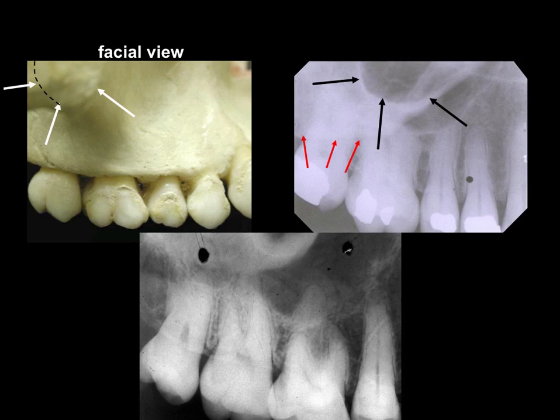Again, on the upper right jaw, we can see a different patient, or two different patients here on the radiographs, and we're pointing again at the zygoma. On these two patients, the shape of the zygoma is represented by a U shape on the radiograph, as shown on the upper right radiograph by the black arrows. The red arrows that you see here represent the lower border of the zygoma going back into the zygomatic arch, which would be here on the skull. On the radiograph beneath, we again can see the U shape of the zygomatic process of the maxilla and the inferior edge of the zygoma going back into the zygomatic arch.